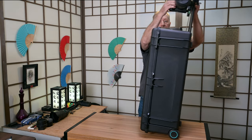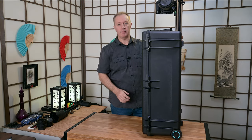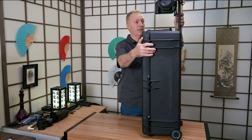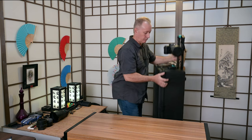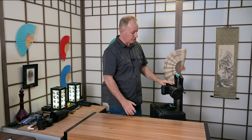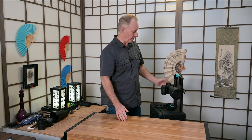So you might say, how is that practical or useful? Well, I think you can just about see that in there. What I'll do is I'll drop this down a bit so you can actually see it down below. So if I drop this down to this level here, sort of getting a bit more of a practical illustration of what's going on. So you can use this actually like a tripod, I suppose, couldn't you? It's a bit low down, but it'd be useful for maybe long exposure photos and etc.